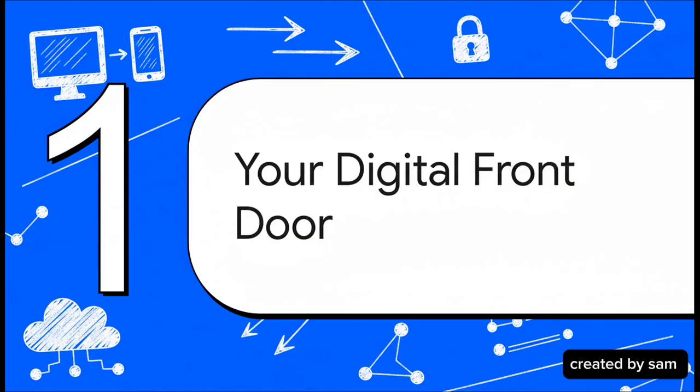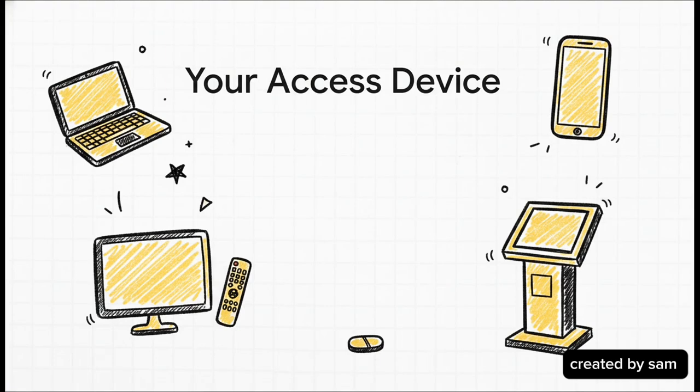All right, section 1, your digital front door. So our journey starts right where you'd expect, with the device in your hand or sitting on your desk. This thing is basically your personal gateway to the entire digital universe. These are what we call access devices, and they come in all sorts of shapes and sizes. I mean, of course, you've got your personal computer and your phone, but it could also be your smart TV, or maybe one of those multimedia kiosks you see at the mall, or even a super tiny RFID tag on a product. Every single one of them is a starting line for your data's big race.